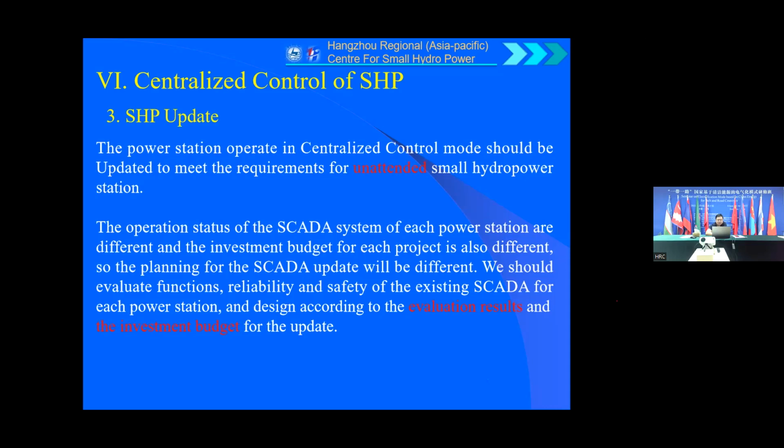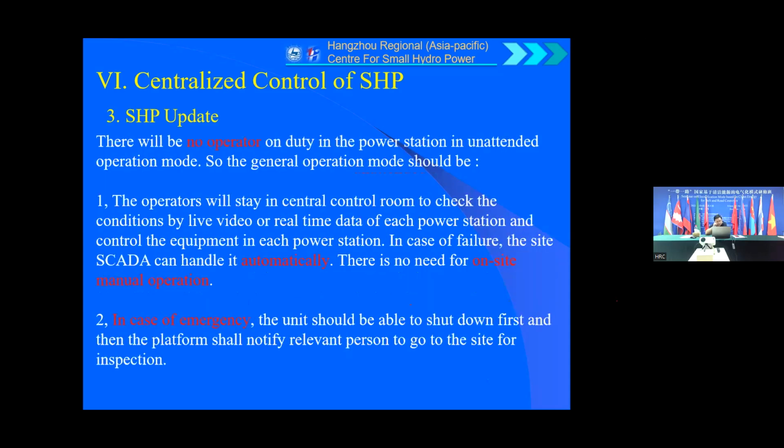So the updates can be simple or complicated depending on the budget. If you have more money, we can use more devices for the updates. If you don't have much money, we don't need to make further updates. So there will be no operation on duty in the power station in the unattended operation model.